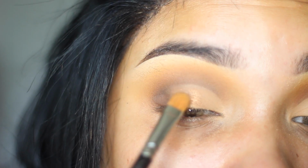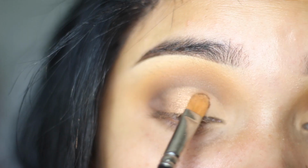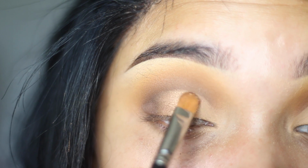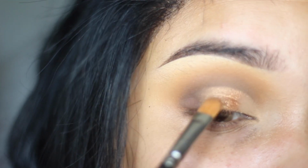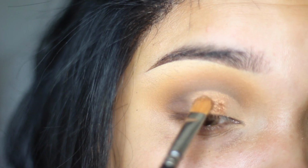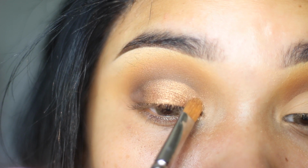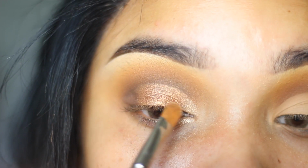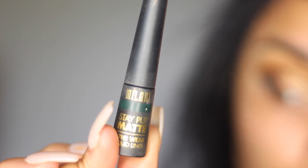Now I'm taking the shade Adorn on a flat MAC 242 brush, and I'm packing that in the middle of the lid, but it wasn't working too well, so I sprayed my brush with some Fix Plus, and now it's going on exactly how I wanted it to. And I know it looks unblended and patchy, but I promise you guys it's going to look better. And then I dipped into the Modern Renaissance palette and took the shade Primavera, and I'm putting that right here.